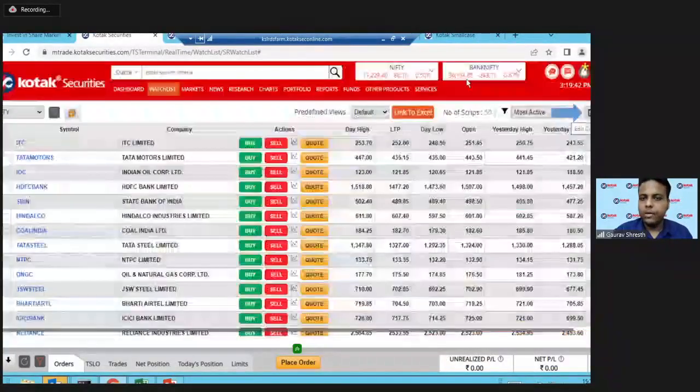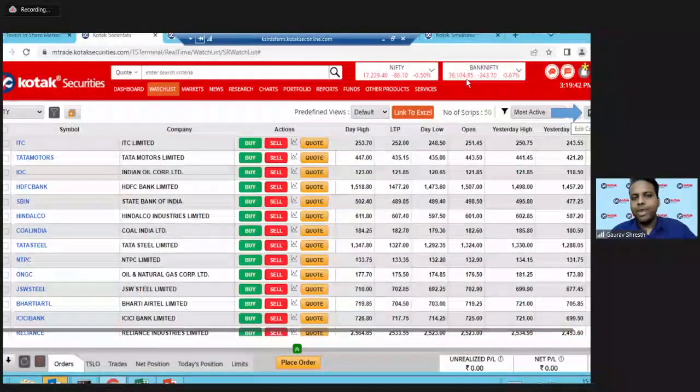So these are the important features which are available in the Tradesmart terminal. There are a few features which are more complex. Once you start using those features, you will have more ideas on them. And obviously, in case you have any queries or questions, you can definitely contact our customer service, or your RM, regarding any of those features.